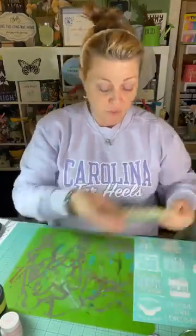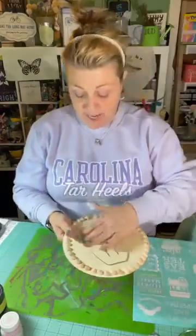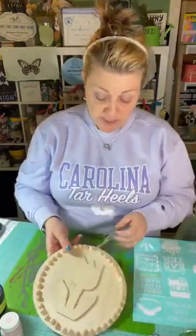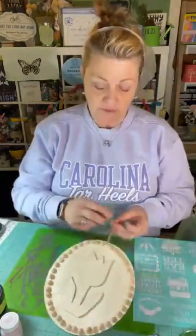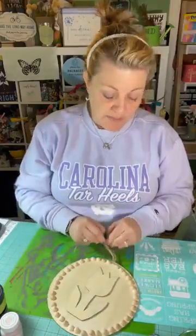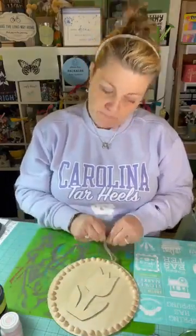Now this is that wood, whatever it is, that pressed wood or MDF. I haven't done anything to it. I do notice some glue-like spots, you know, it's $1.25. What do you expect, right? Let's go ahead and take this off though. I don't know if I can cut it off or pull it off. Let's go ahead and take this off because I'm not even sure I'm going to use this piece of twine.